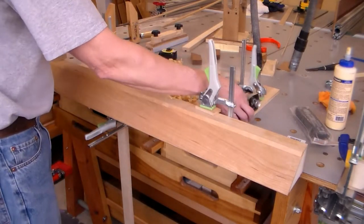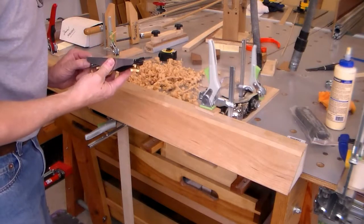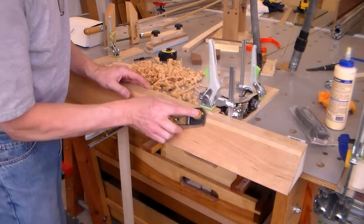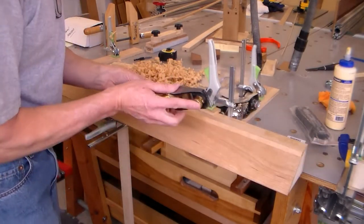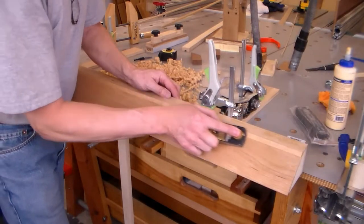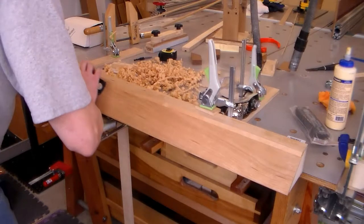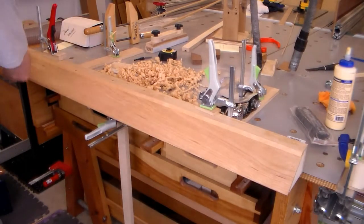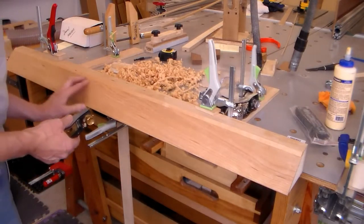Actually, I think I'm just going to switch planes. I'll keep that one set the way it is. I'll bring in something a little finer. There's nothing sweeter sounding when woodworking, I think, than a sharp blade going through a piece of wood.